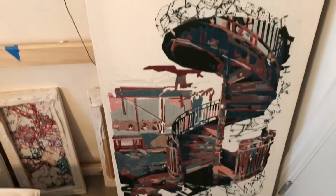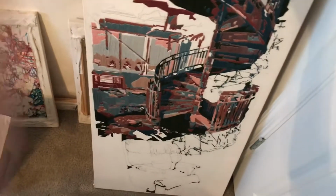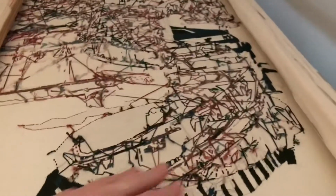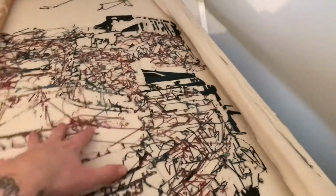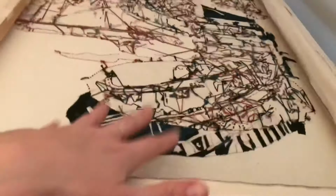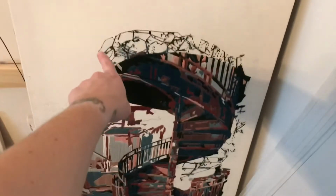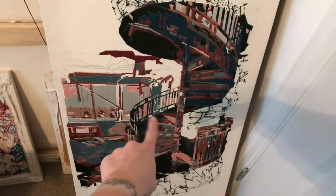And this is a staircase. The plan for this one was to embroider both the front and the back because I really do love the way this looks on the back side. If you see how this is all along the back and how this is solid on the back side, I want the front to have some aspects of this on the front. So I have a little bit of that and a little bit of that.